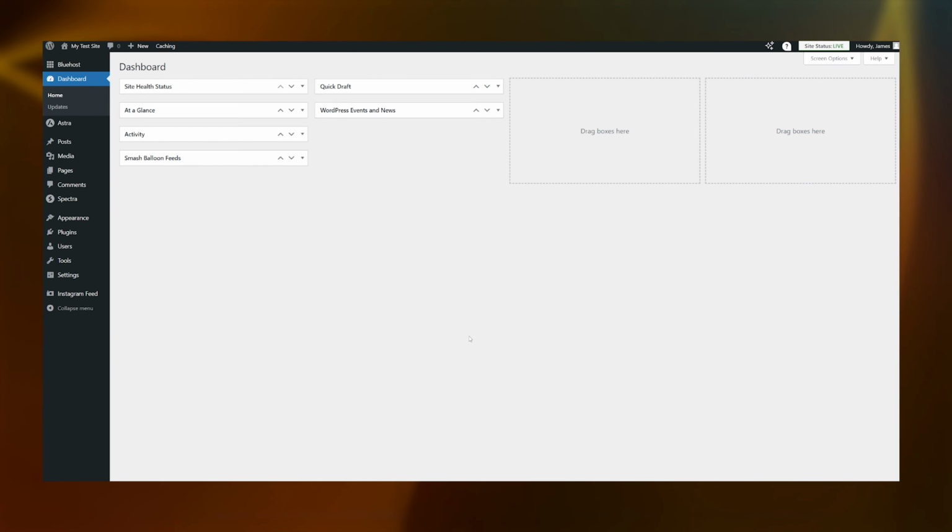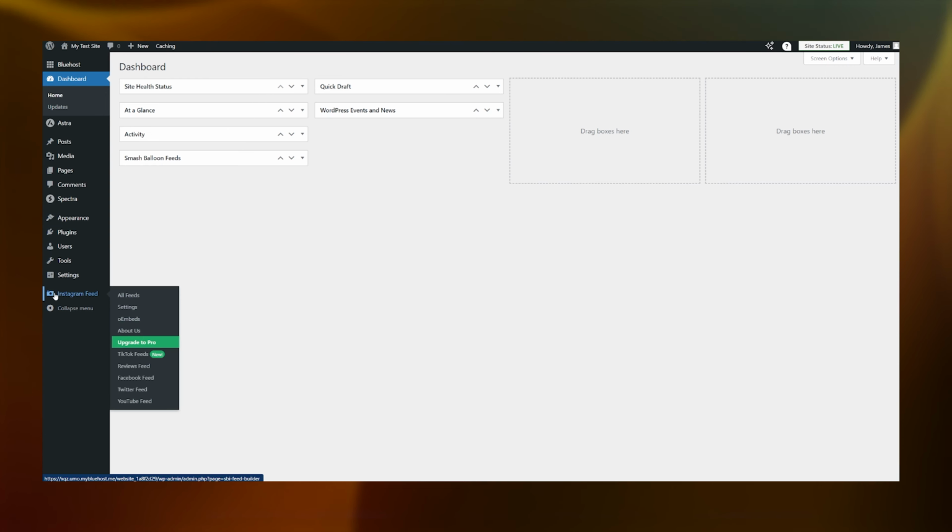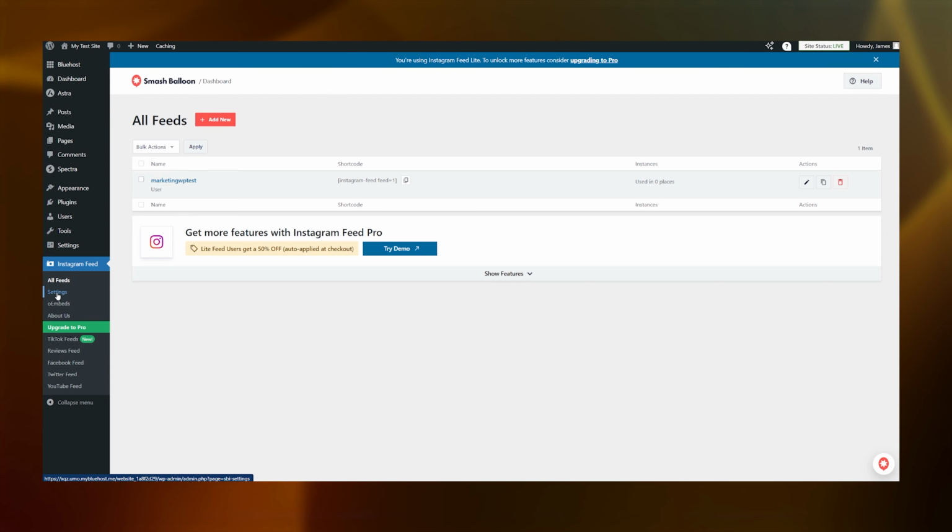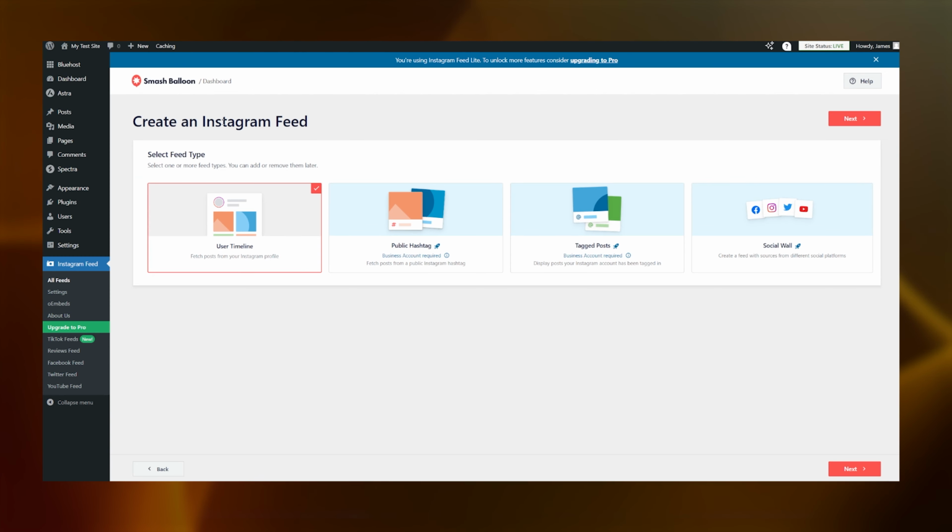Now, of course, you don't have to build an entire gallery as a page. We can just insert something into an existing page that is on a much smaller scale. So let's quickly have a look at that too. So let's fly through this. We're on the dashboard. Let's go back to the Instagram feed page. Then let's add a new feed because we already have the one we've used here. Let's add a new one.